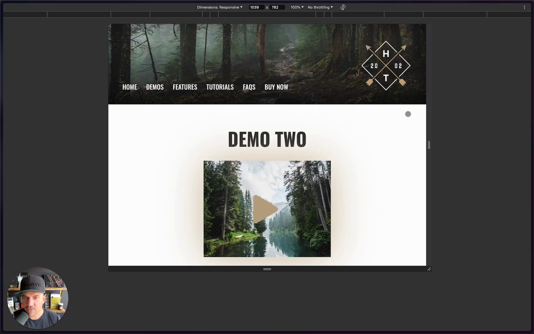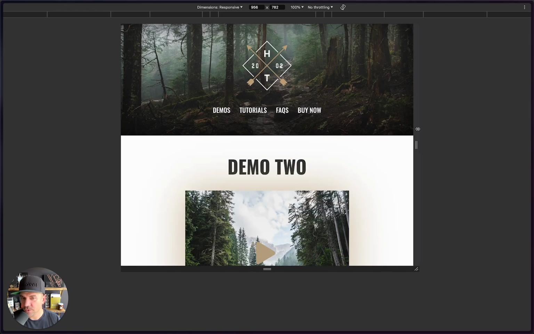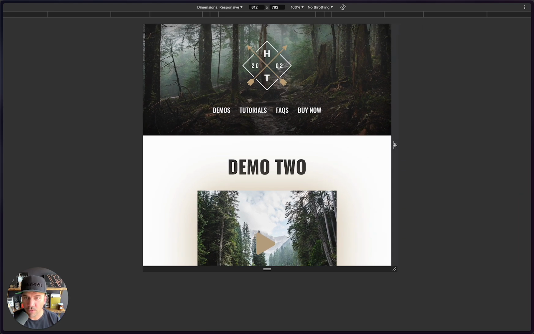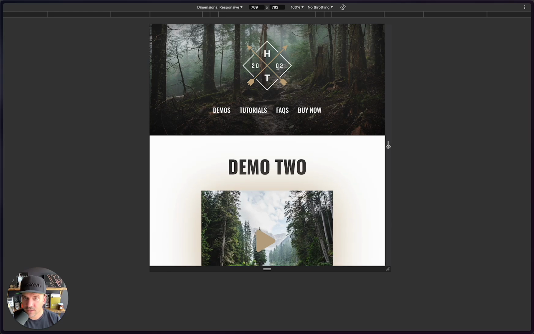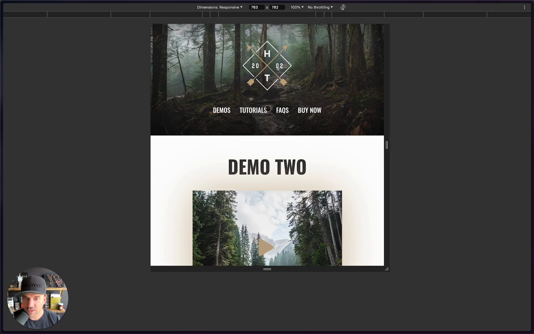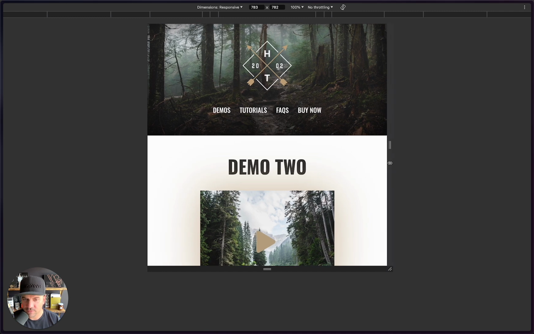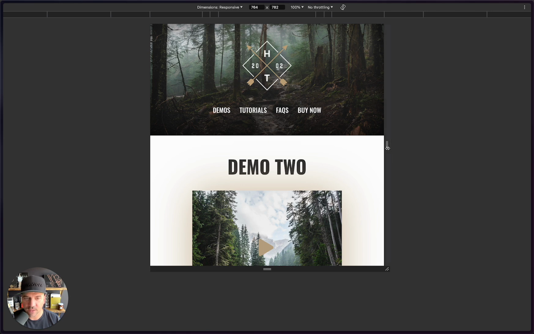And so that's why this menu switches to this shorter version. It's pretty much the same menu, but we removed home and features. So let's say you needed a shorter menu on tablet for whatever reason, you can do that. You can switch the menu that you have loaded up, which is pretty cool. And then normally we'd get down to 767 here, and this is when it would switch to its phone. And you can see down here that changes a little bit based on the phone settings.